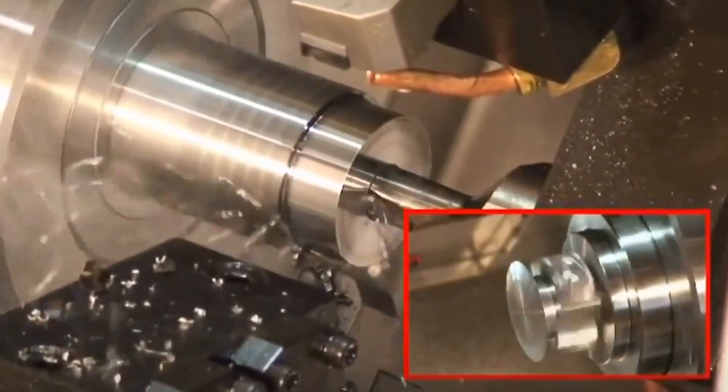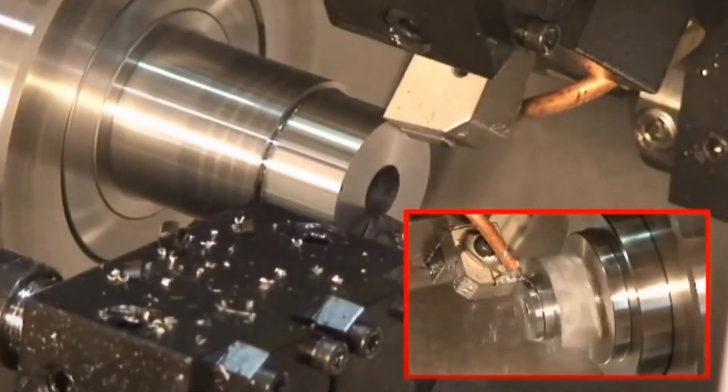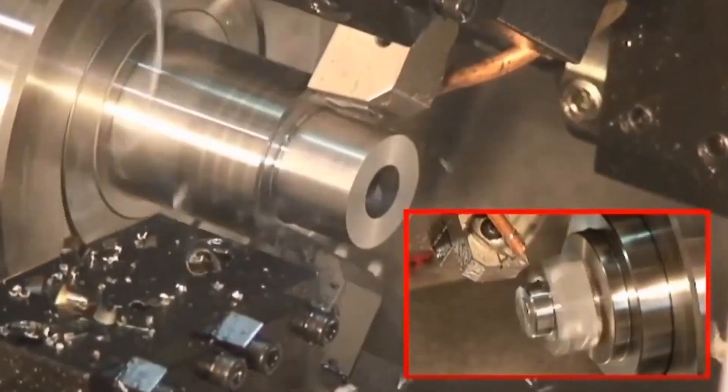Now we want to move on to the next machine. At the moment your range goes up to about 64mm on your Miano fixed heads, and now you're going up to 80mm — the ABX 80 THY2 or SYY2. What is that machine? Basically the Miano ABX 65 has been around for a number of years. It comes in two different models — one's a triple turret, one's a double turret. It's actually a second generation of that model, but we've now got a new Miano coming out which is the ABX 80, which is an 80mm bore.